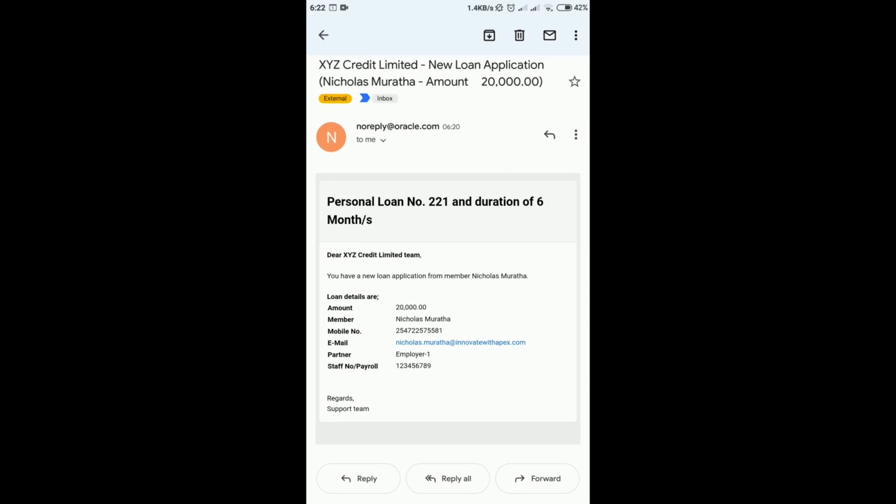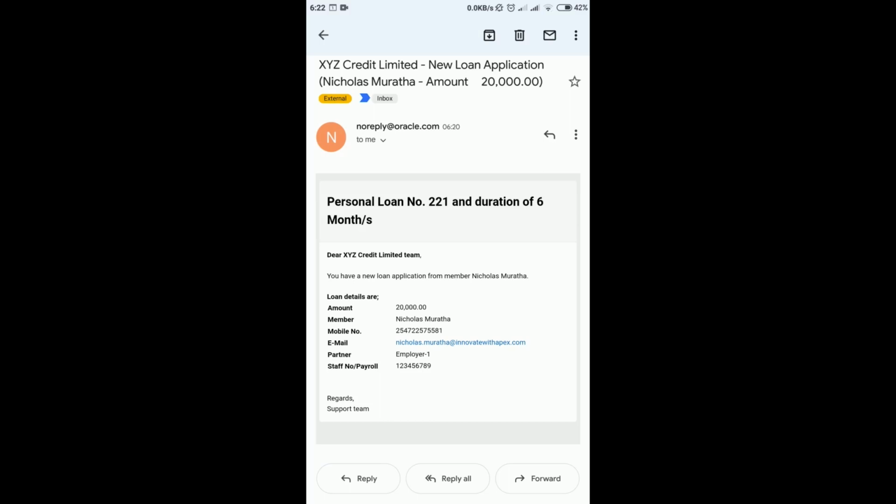As the creditor, you get the notification for someone new who applied for a loan, or even an existing member. You always get a notification so that you're aware that people are applying for loans on the app. So the creditor got this notification.